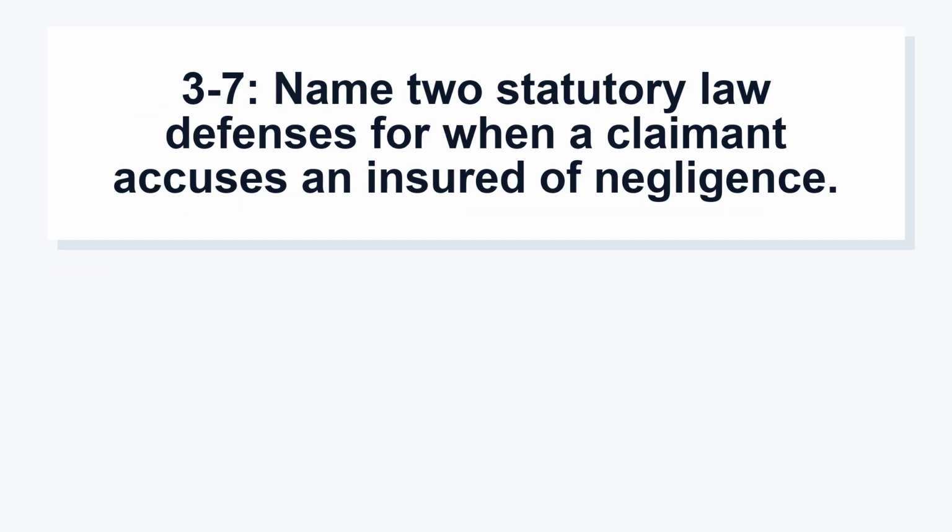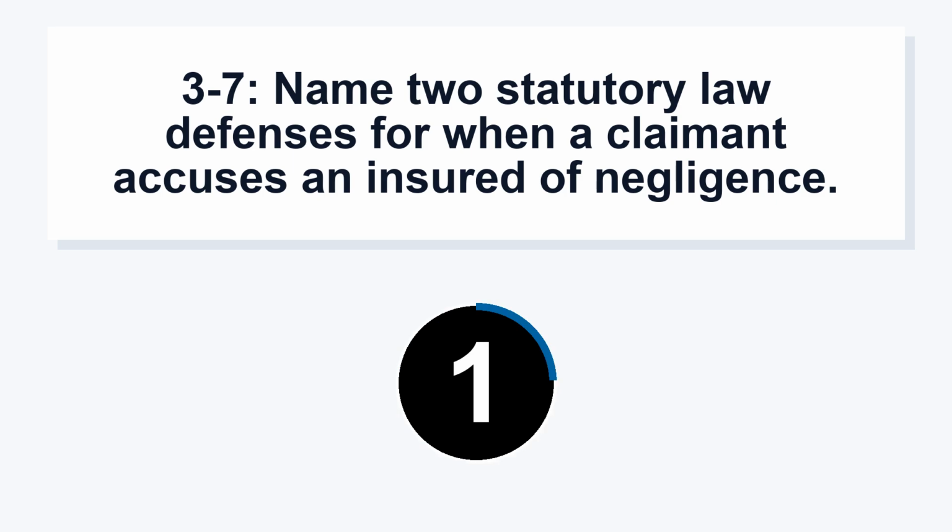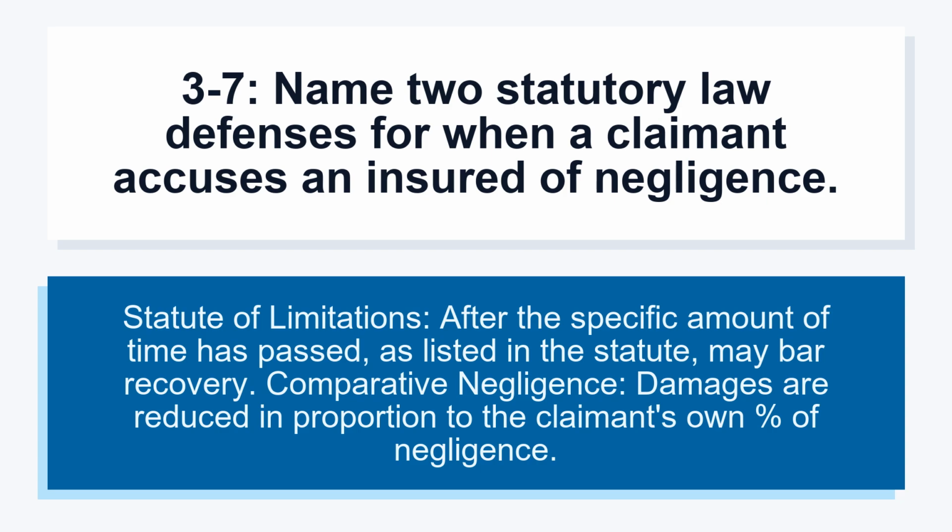3 to 7 name 2 statutory law defenses for when a claimant accuses an insured of negligence. Statute of limitations, after the specific amount of time has passed, as listed in the statute, may bar recovery. Comparative negligence, damages are reduced in proportion to the claimant's own percent of negligence.